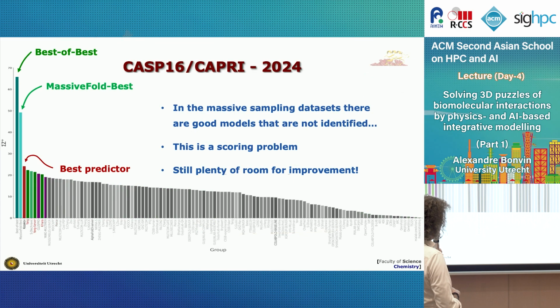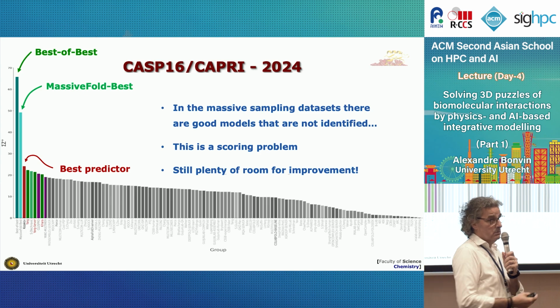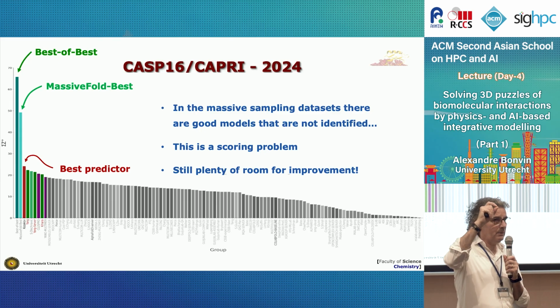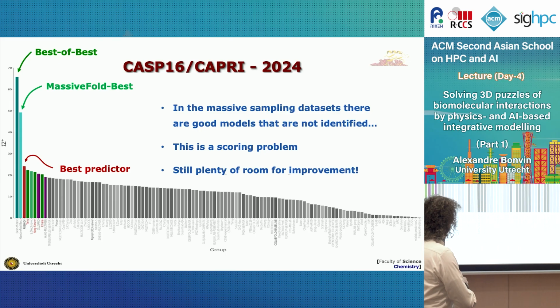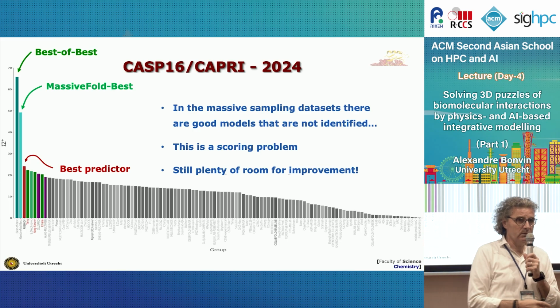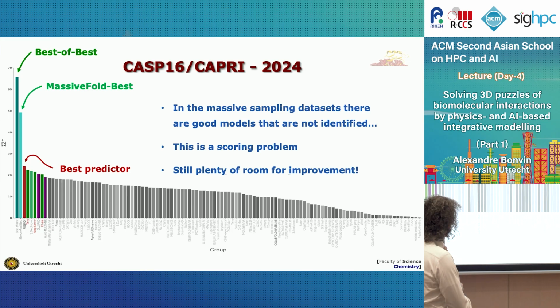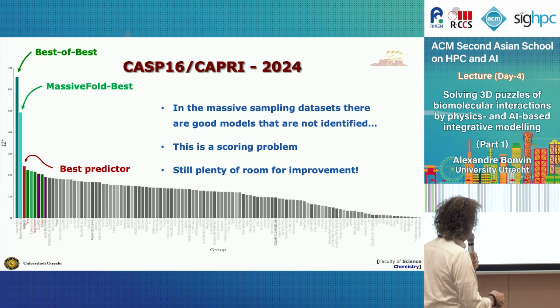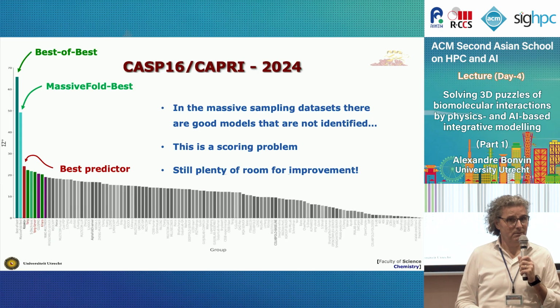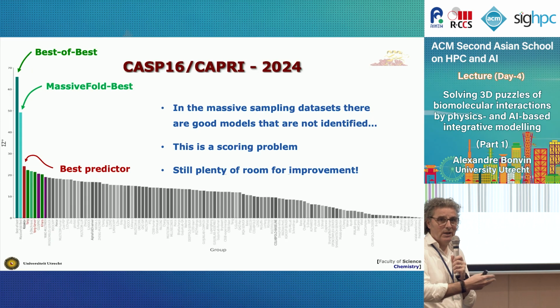So if you look at that, let's take all the models from MassiveFold, and if we had the perfect scoring function, if we were always able to select the best model, this is the performance that we could get. If you combine on top of that all the predictions from all the predictors, so we take everything that the community has predicted, and we have the perfect scoring method, we can still improve things a lot. So this is what we are achieving now, and AlphaFold is here, that's the ColabFold baseline. This is what the best predictors do, and this is what is possible. So there is still work to be done to reach that level.